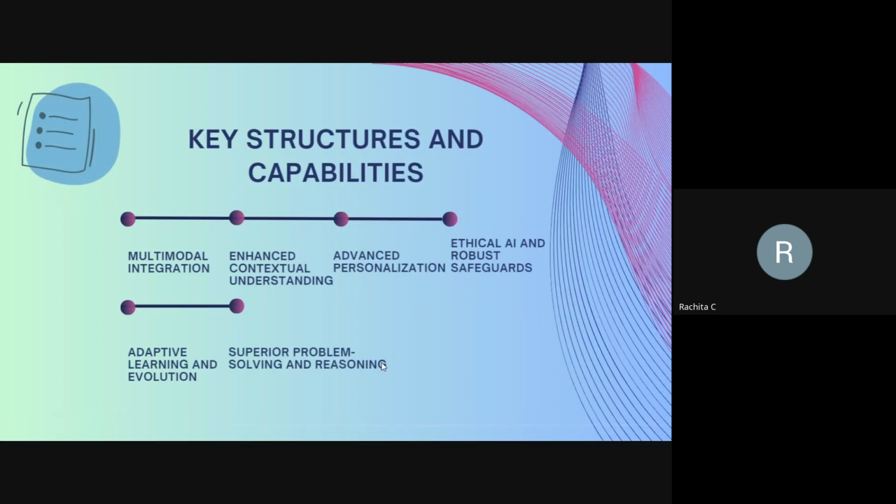So let's look into the key features and capabilities. The first one is multimodal integration. As we have discussed, this model uses a unified transformer to pre-process image, text, video, and audio, and this enriches the whole interaction process of the model. The second one is enhanced contextual understanding. Again, this provides a larger context window, and the number of tokens it can process in a minute has been increased compared to previous models.